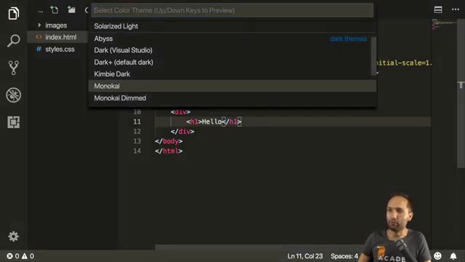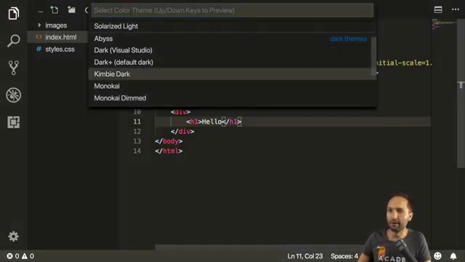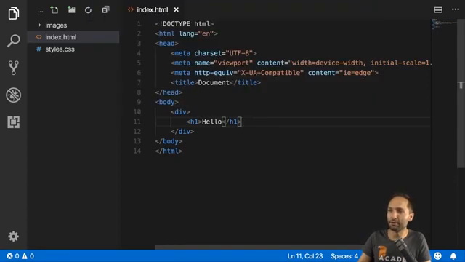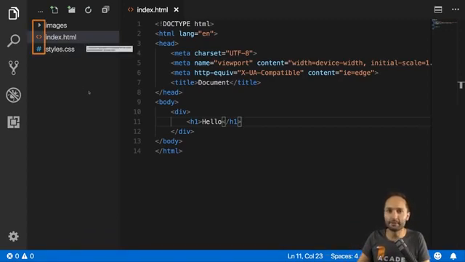There are some which are beautiful, some which are probably less beautiful, like maybe this one. But we always use this Dark Plus theme right here as a default. So let's press enter. And as you can see, this is still the theme we used so far. We are not limited to the theme in general though. We can also customize our icons, for example. So these icons right here next to our files.